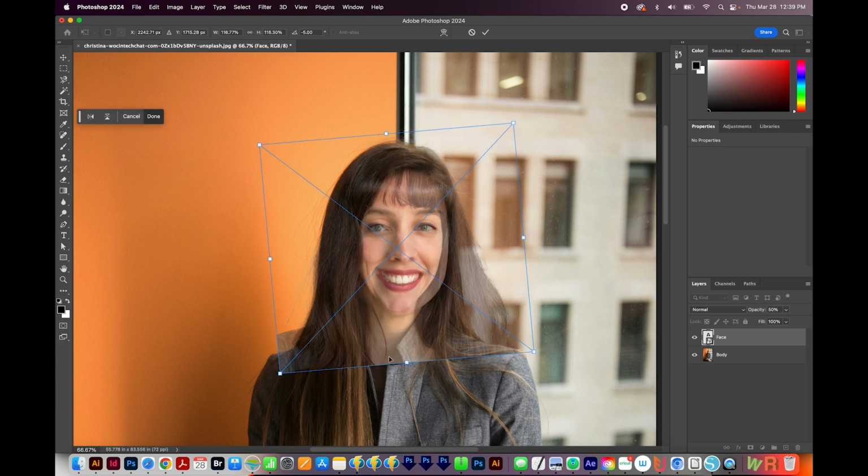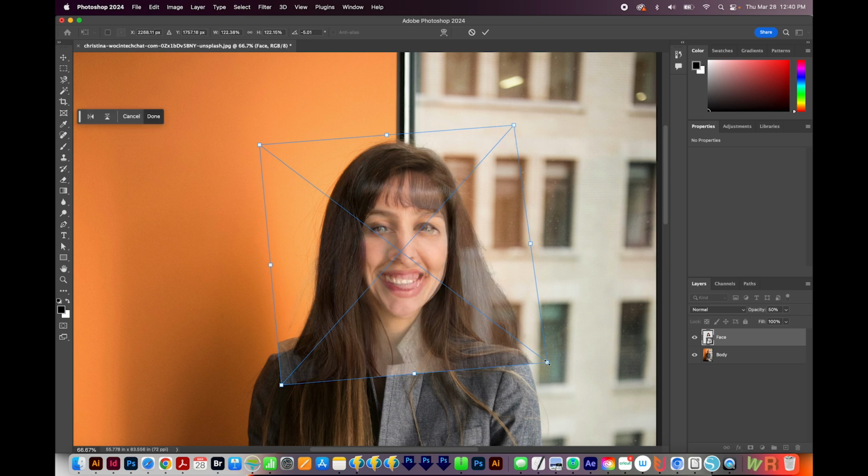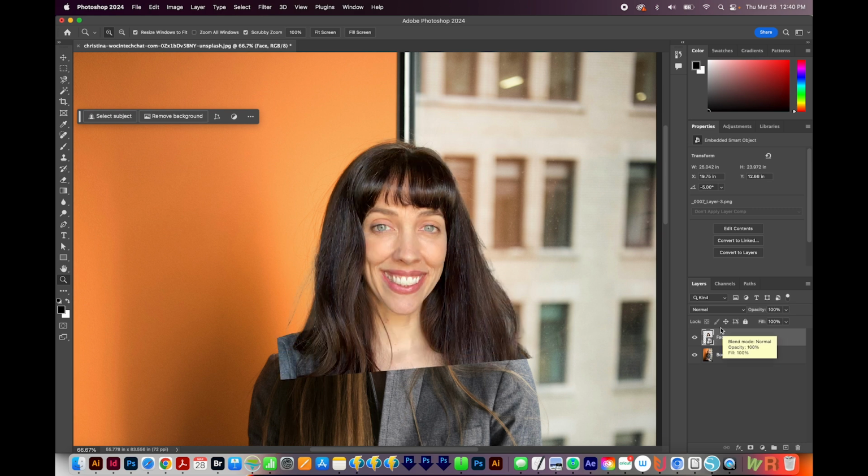Now her face shape is not the same as my face shape, unfortunately. So it's probably going to look a little weird over here. I can stretch it out, but then my eye is also over there. So it's going to be probably a little weird, and that's okay. That's why you should find a picture that matches your face shape. Okay, so this is pretty good. I'm going to hit Enter or Return to commit the changes, and then I'll hit 0 on my keyboard to bring my opacity back to 100%.